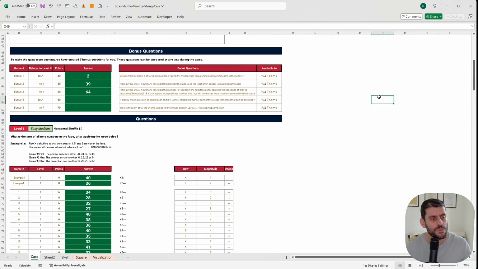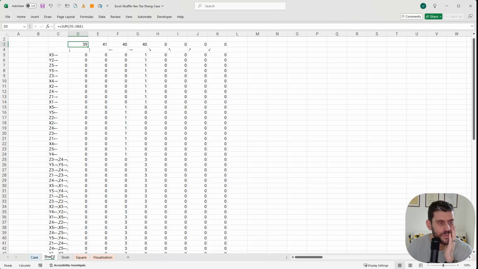If exactly 2 moves can be taken, each shift by 1 unit, what is the highest sum of the values in the phase that can be obtained? It is the sum of all the shuffled values for moves given in levels 1 to 7. Maybe let's go for this first.